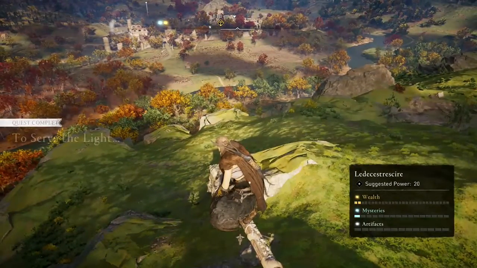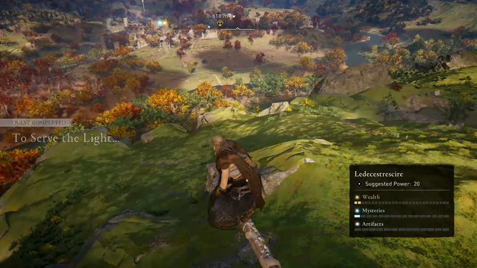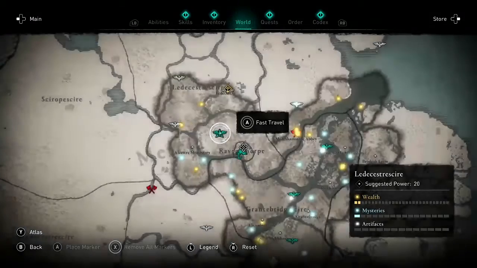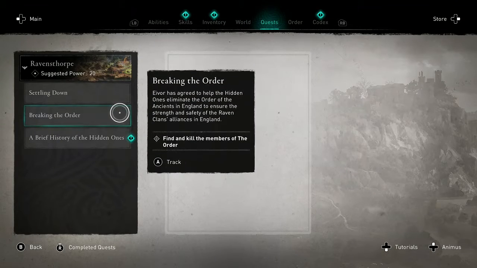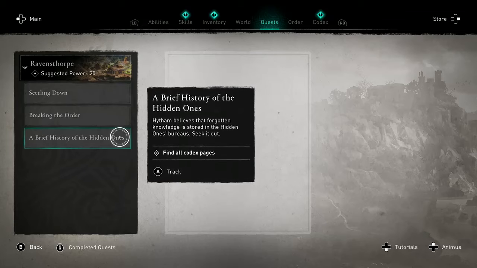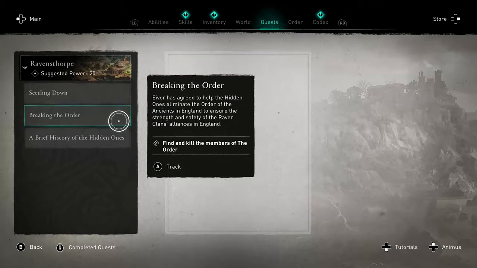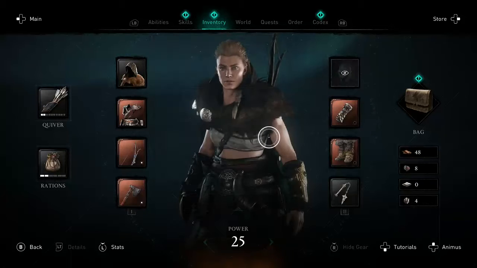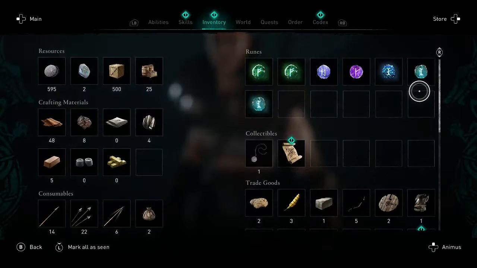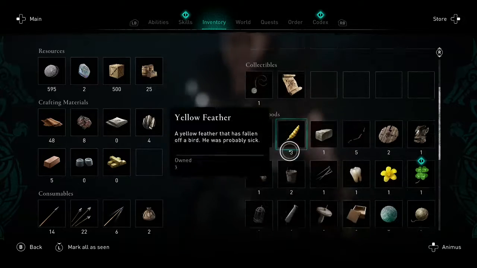Okay. New quest. Tracking the order. To serve the light. Okay. Let's track quest. Breaking the order. This is the quest we're currently working on. Is this giving us something over here? I'm just checking my inventory. I hate having these things. Yeah, fine.